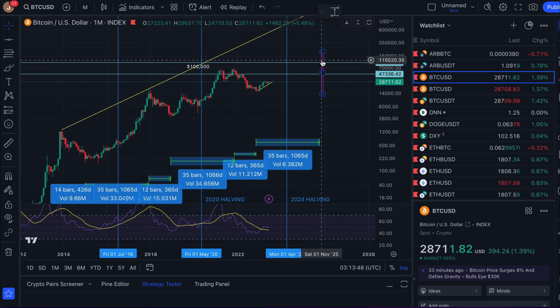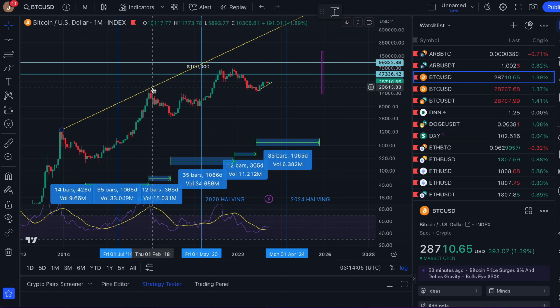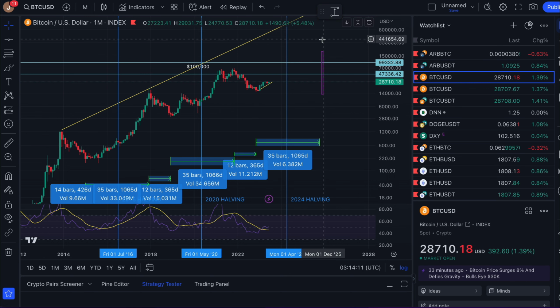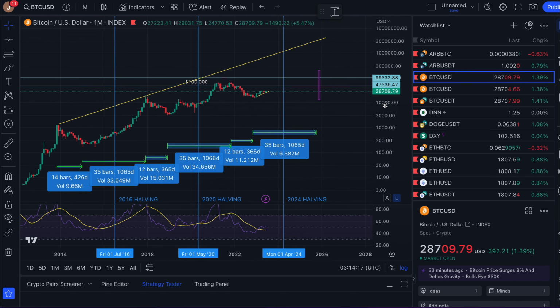So rather than a dollar time frame, maybe consider what the time frame is. Rather than a dollar value, a time frame value. So around about November, December would be on par with where it would top out based on the 1, 2, and 3 previous times, the 3 previous peaks. So consider November, December of 2025 to be a possible topping out point. Where it hits remains to be seen.